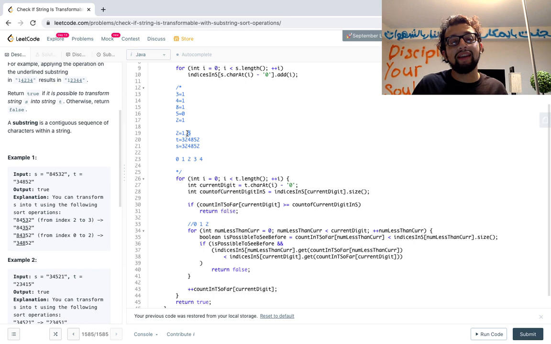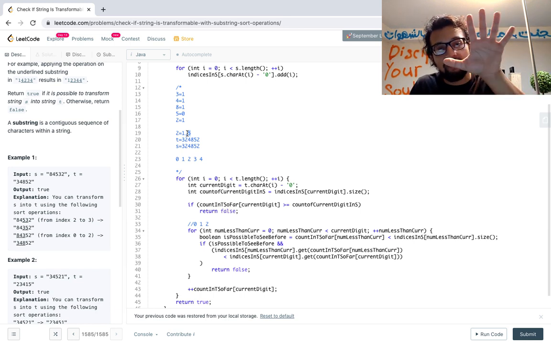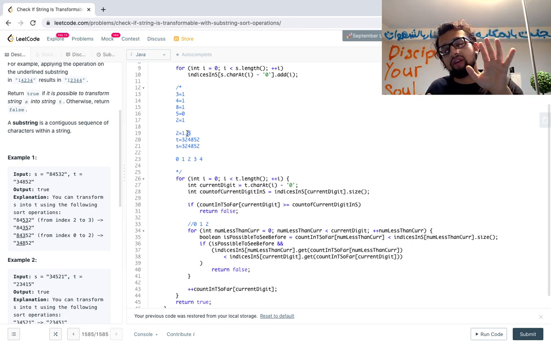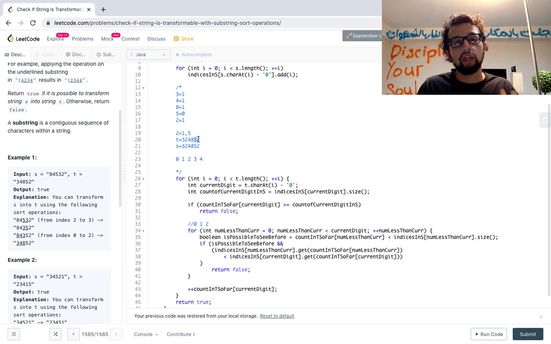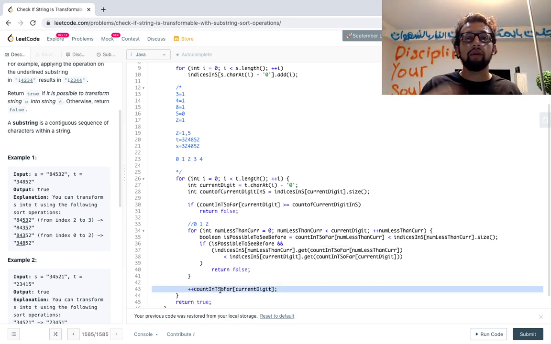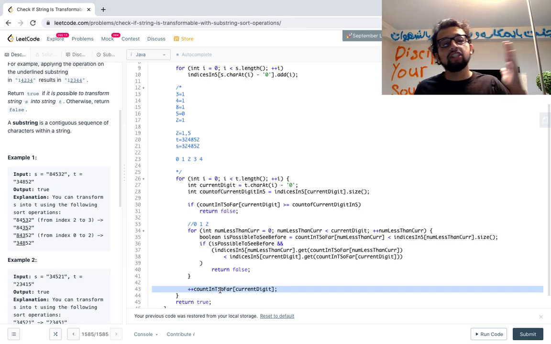So I'm going to check if my next occurrence of 2, which is index 5, is less than my index of the number 5, which is very, very confusing, which is at 4 right now, right? The 5 is at index 4. So is the 5 less than the 4? No, it's not. So we're great. We're good to go, and we don't return false. And that's why we need to increment the number of times we saw T so far. Because remember we were talking about the cutting off? This is basically doing that cutting off.